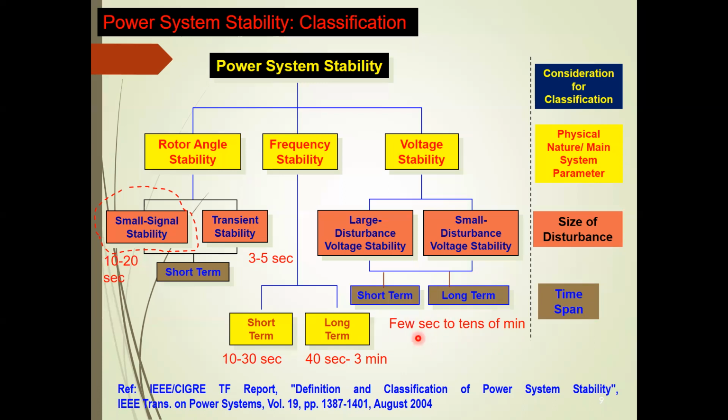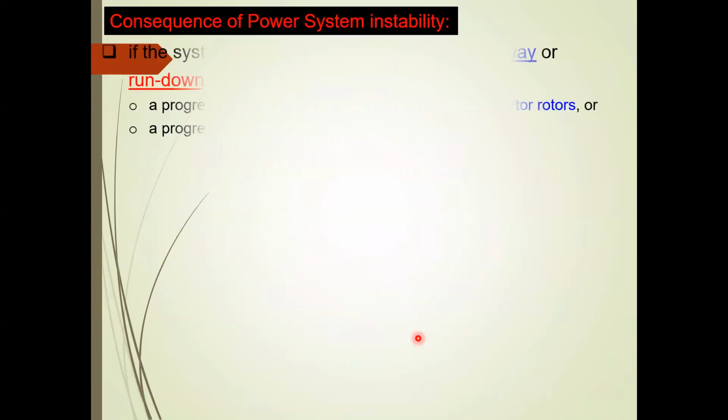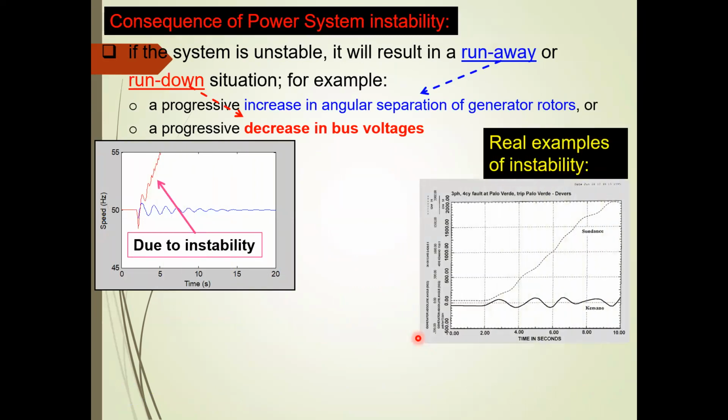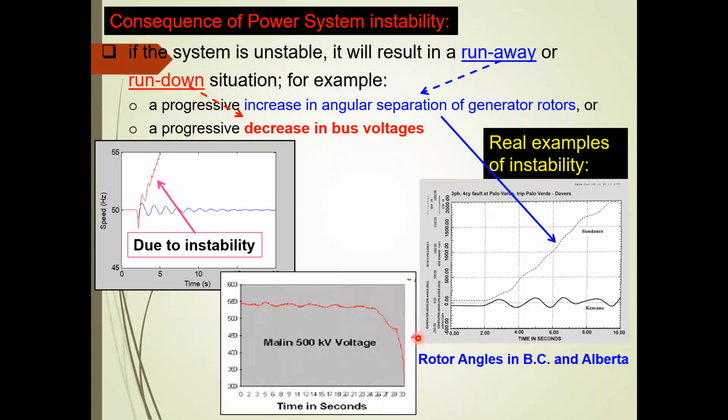Because when you look at the slide which I had yesterday, you find the rotor angle stability, the deviation in the rotor angle with respect to this bus. From 2 seconds onwards, by 6 seconds, within 2 to 4 seconds, the deviation is much larger. So that means instability in the rotor angle is observed in just a few seconds, 3, 4, 5 seconds.